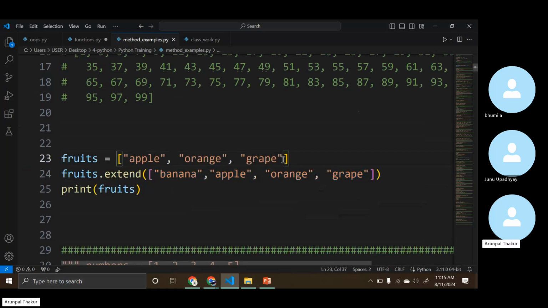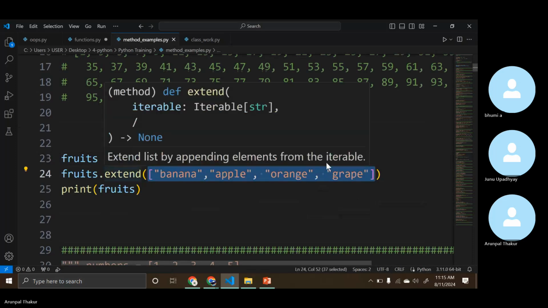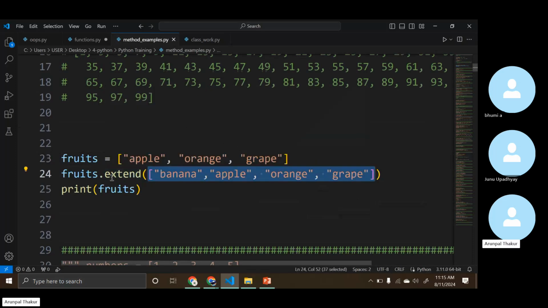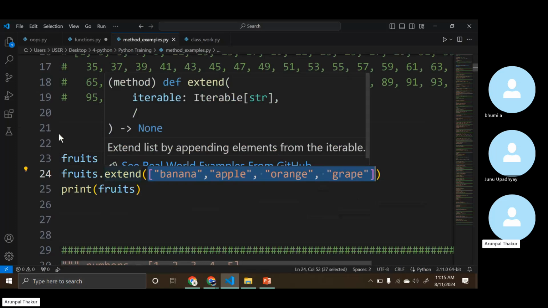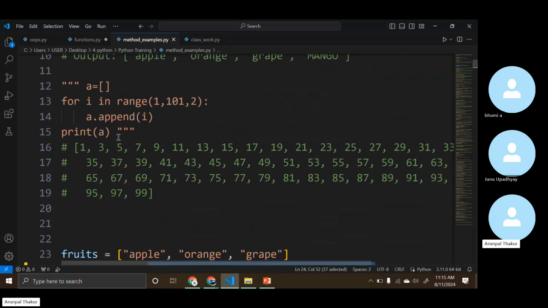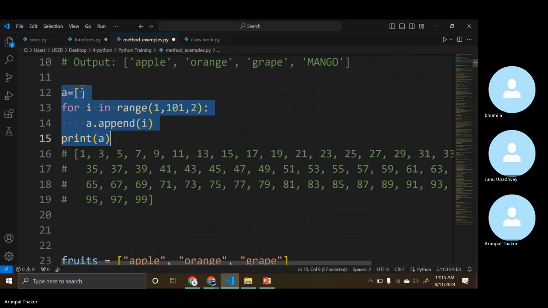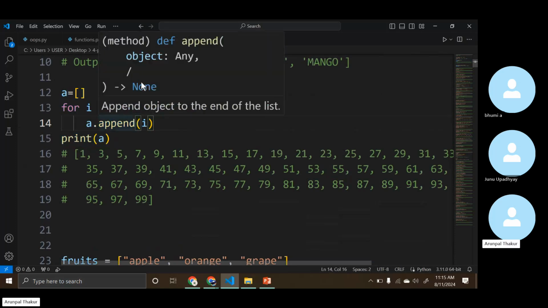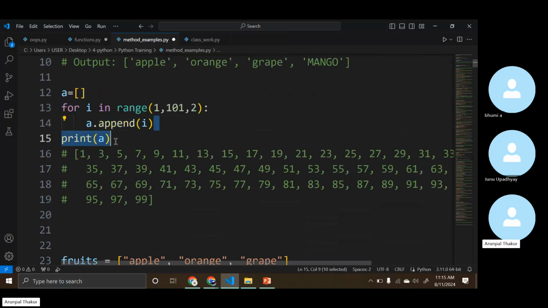If I want to append one thing at a time, I can use append. If I want to add multiple things, I can use extend. Extend takes the input as an iterable, whereas append takes an object, meaning one element at a time.